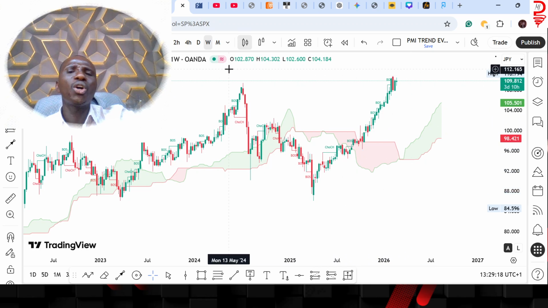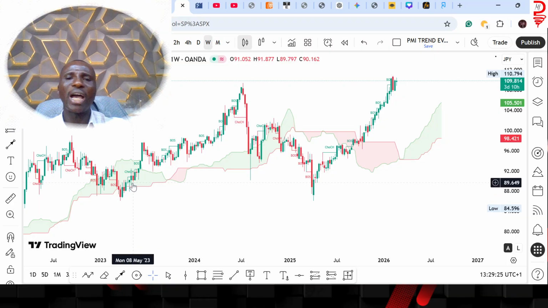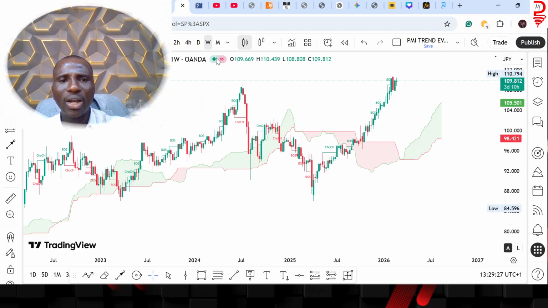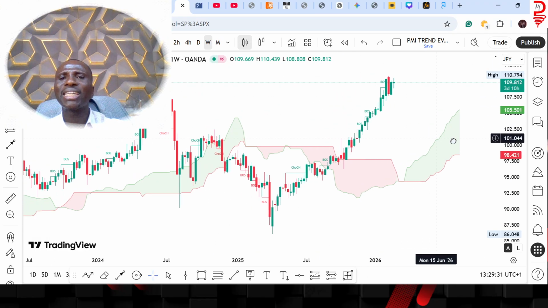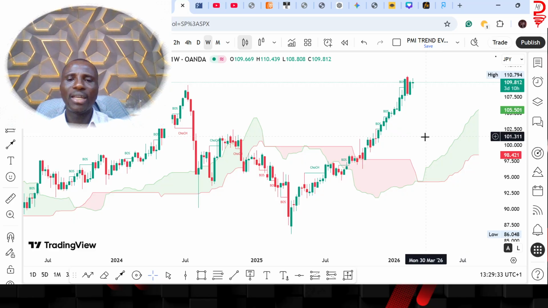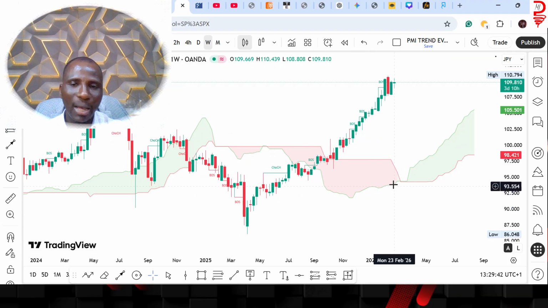You see it now, it has been buying over time, and this is because AUD JPY has been maintaining interest rate that is very high as compared to the JPY. So we expect this particular bullish move to continue. However, we don't just want to jump into the trade. We want to follow our trading rules systematically as if we are robots. So we look at the weekly chart. We expect the weekly chart to tell us the directional bias.